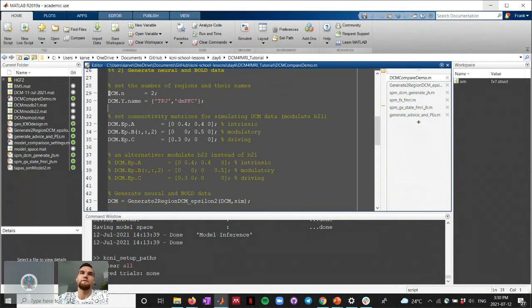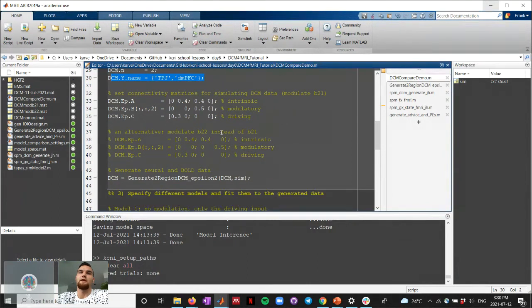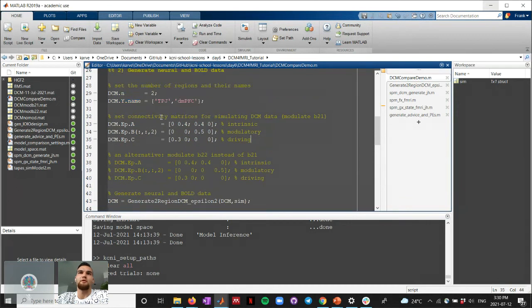What we do here is first we set that there are two regions that we're planning to simulate. We set the names of the regions, and perhaps the most important part here is we decide on the connectivity matrices and what kind of connectivity we want to have when it comes to the endogenous or intrinsic connectivity.